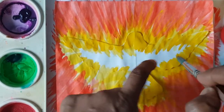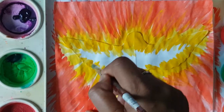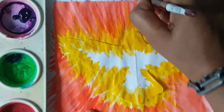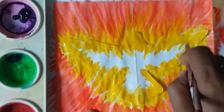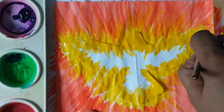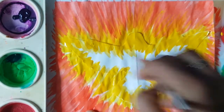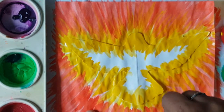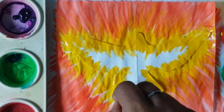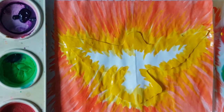If you notice, I have stuck this paper so under the dove will remain white — that's what we want, a white dove. But because of the light radiating from the Holy Spirit, I want to show a little bit of a yellow reflection on the dove. So when I finish this part I'm going to add that. I think this is great, so I'm going to leave this to dry again.